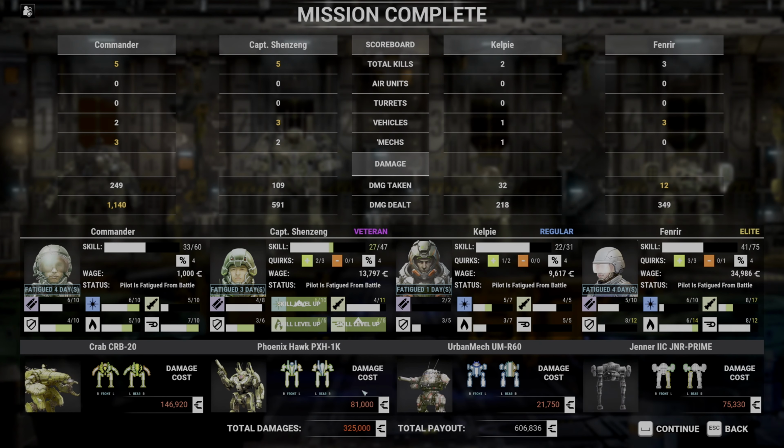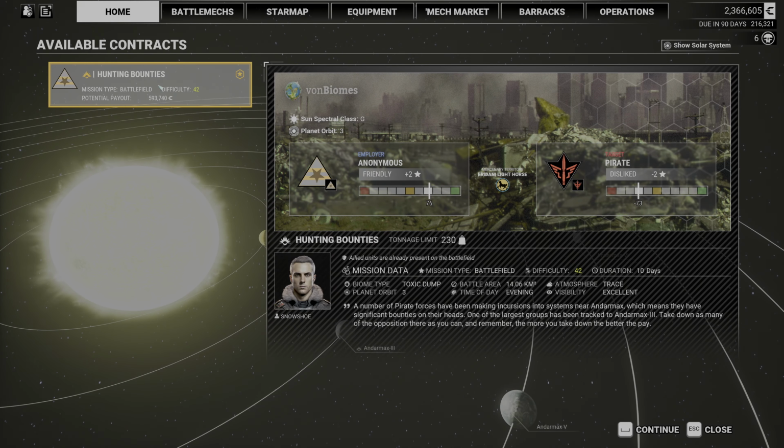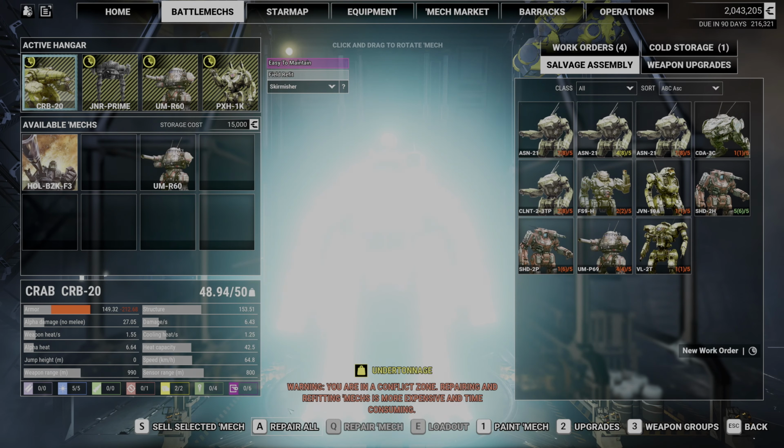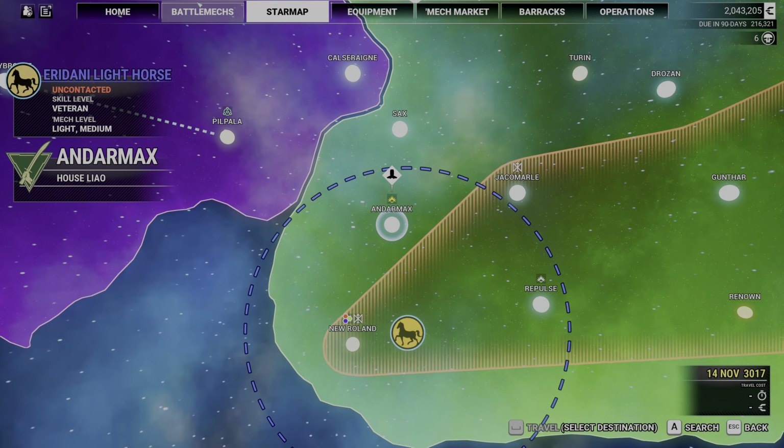Which damage do we take? Oh, that's not too bad. And we had some people level up. That was a pretty decent mission. Let's get straight into the next one. Oh, let's repair all. Star map. No. We can go into... Oh, we didn't pick up those cantina missions. I hate when I do stuff like that, but what can you do?